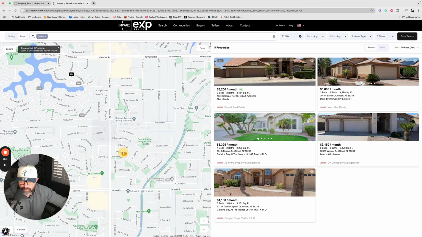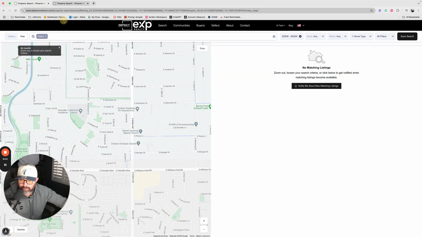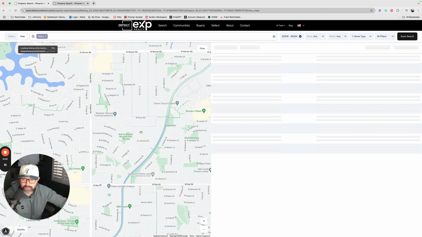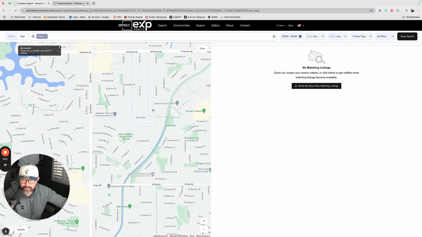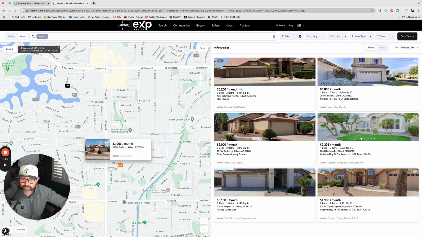Like we keep hunting. Cooper and Warner. $3,000 a month. Let's see, is there anything under $450 in here? No, nothing under $450. Okay, so we keep going. And we just keep doing this process. So you start building out your list, getting organized, and now you have where you want to look because you vetted, hey, the rents support this price point. And that's how you go about finding your very first rental. That's all I got. Let me know if you have any questions.